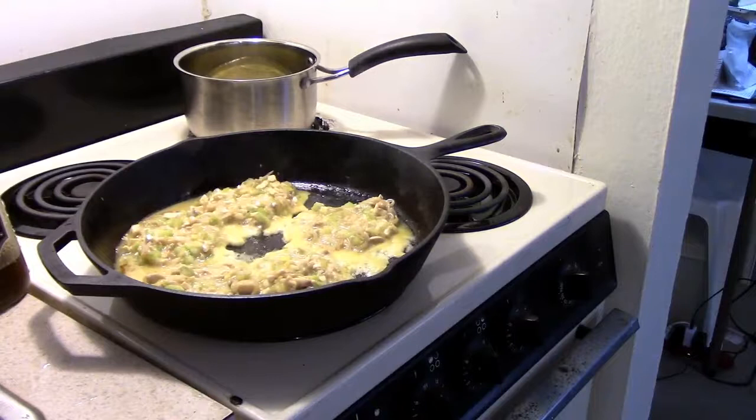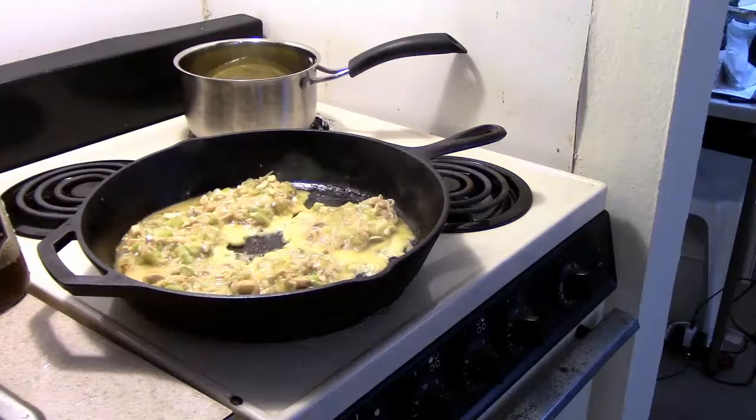Fry about 2 minutes, turn over and fry 3 minutes more. Adjust temperature as needed. Wipe pan clean, and repeat process using more oil as needed until all patties are fried. Yeah, about 2 minutes, eh?